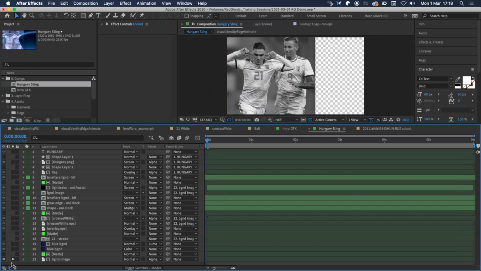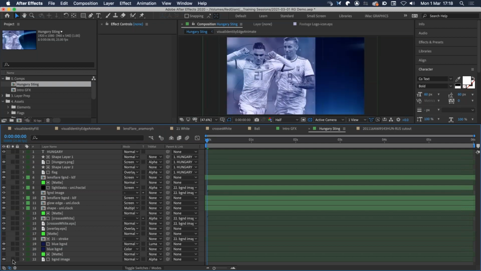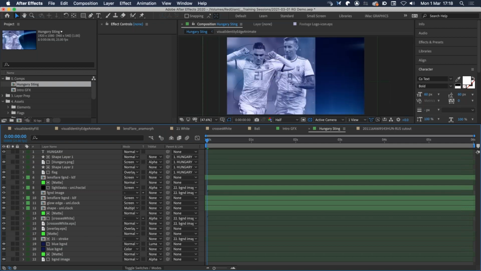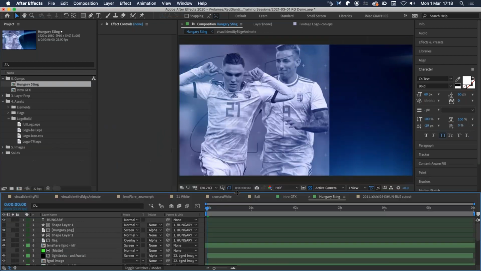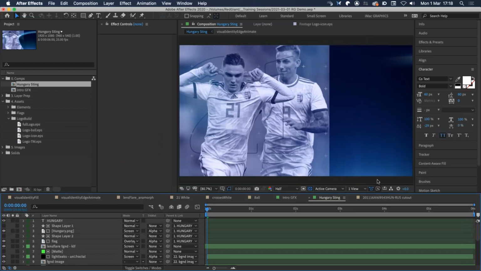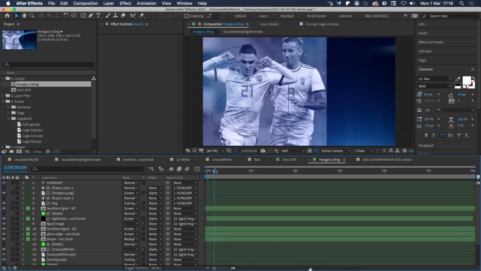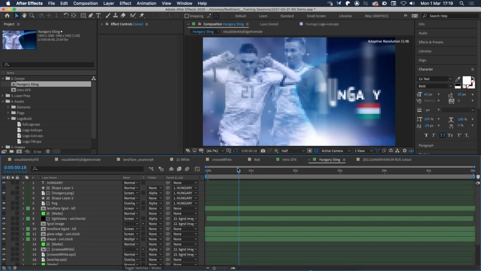Looking at this, there are a number of things. The background image I've just made black and white, but as a separate layer, you can see I've cut out a key element of it, which gives it some more depth. Then to build up, we've got the same blue background. We're using a fractal background to create the light leaks. There's elements like this 21 that were provided to me because it was for the under 21s, and the crosses are part of the branding. They're all EPS files that I've blended in, stuck behind the player. And then there's a slight push on it.